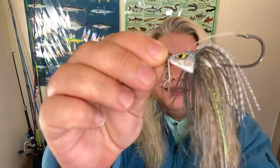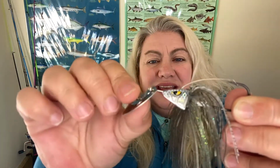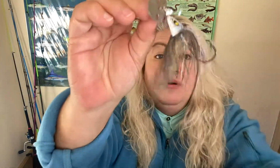It's got a fish head jig head, which I like. And then it's a skirted bladed jig. You know, it's a chatterbait. And I like the color of it, by the way. It's got this silvery gray color. I don't know, you guys. And it's got this weed guard here. What do you guys think? It's got this weird long nose right there. And then it has a clip that you tie onto. I don't know what to make of this thing.